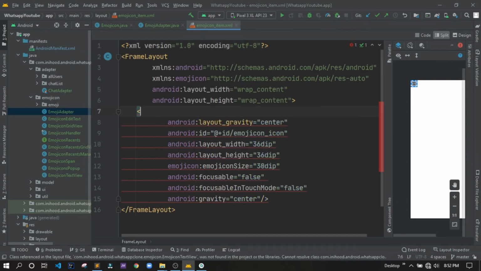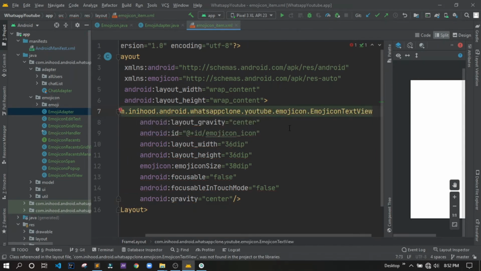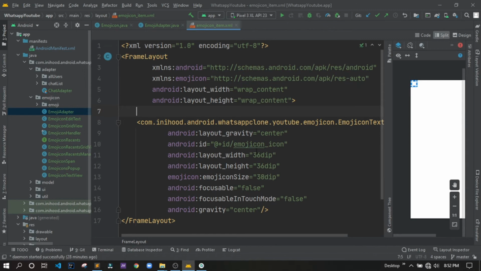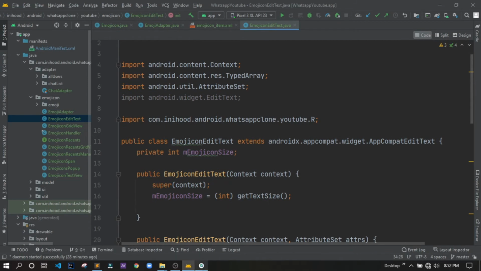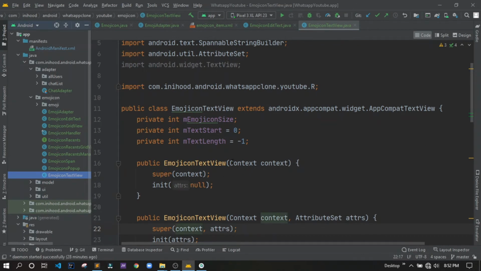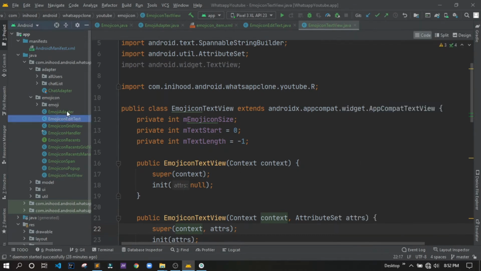So I'm going to delete that out, and then I will call emoji text view again. Let me see which of these. This is the one I want. The emoji text view is a custom view I created, which is here, and I'll show you in a second. This is the emoji edit text itself that handles the edit text. So this edit text you're seeing is not just an ordinary edit text, it's the emoji edit text. And the emoji edit text view is not just a normal text view, but an emoji text view like this.